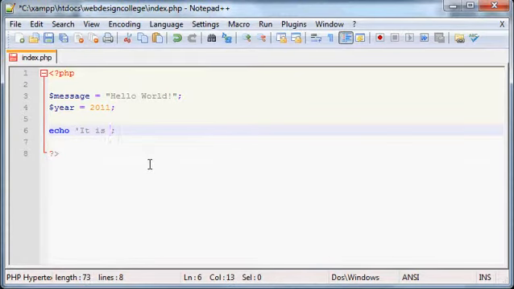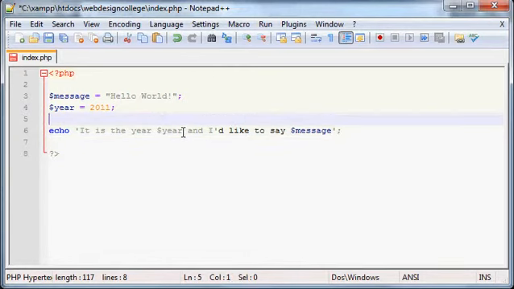So what we can also do is go, it is the year. Now what I'll do is I'll just type in our variable like that, year, and I'd like to say message, and I'll end it.